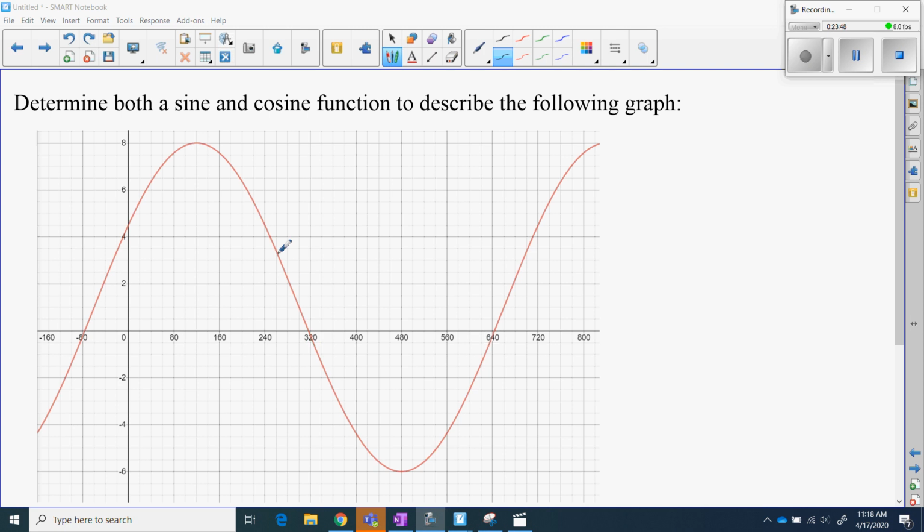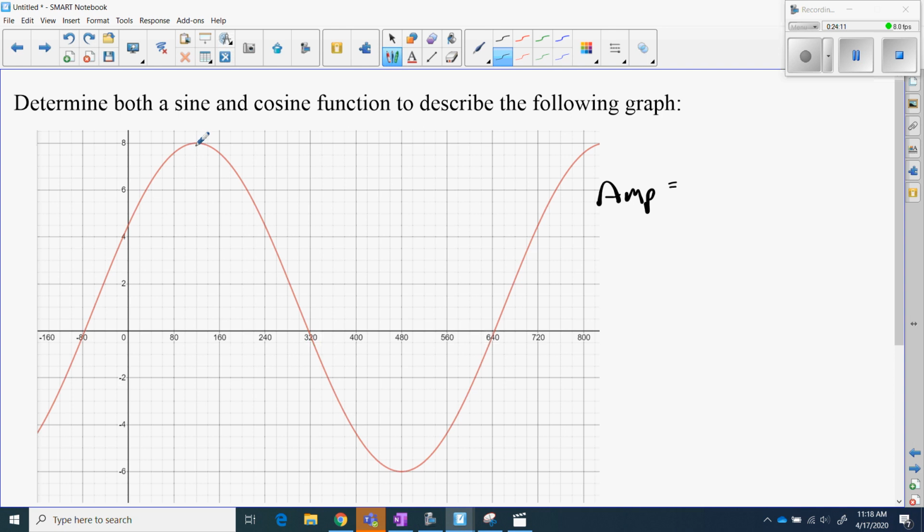All right, so if I read the instructions, it says I want both a sine and a cosine, so I got to do both. Now that doesn't mean when it says sine, it could be positive or negative. When it says cosine, it could be positive or negative. It's your choice. Okay, so if I was starting this from scratch, I would look here and say, okay, I always like to start with the amplitude first. It's usually one of the easiest ones. I'm going to start with the amplitude.